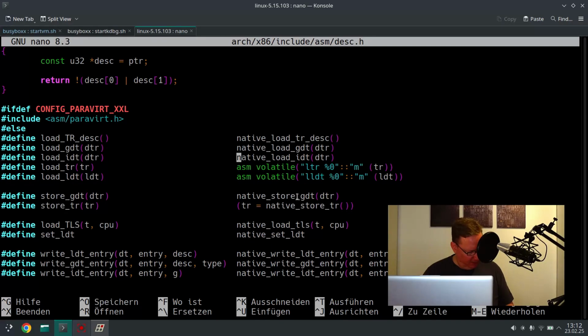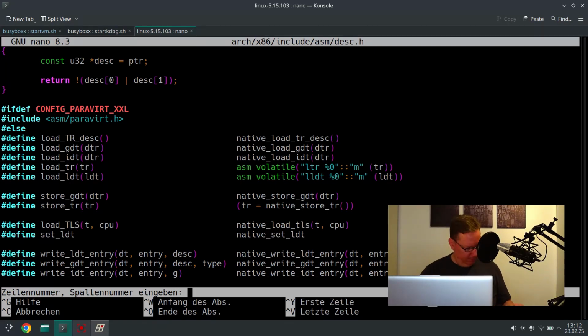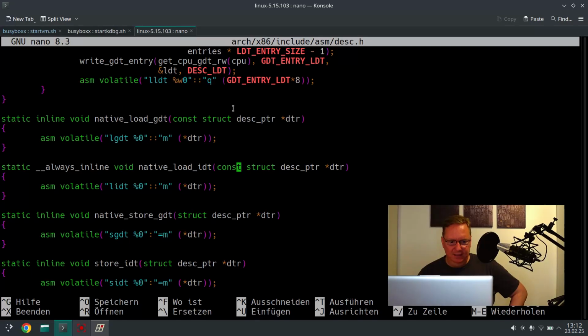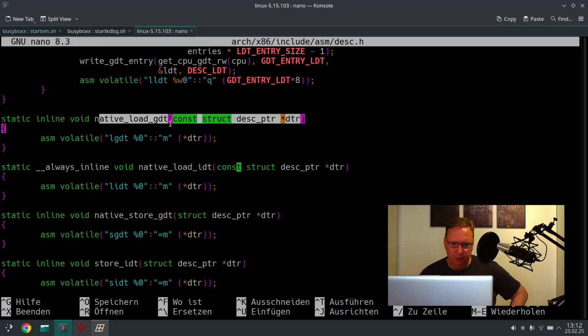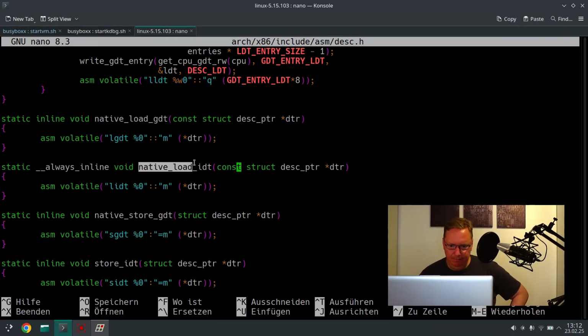Okay, and in x86 we have this native load IDT here. x86 gives native load IDT as just the assembler command LIDT.